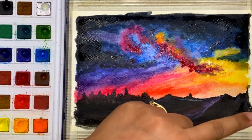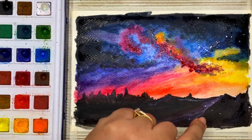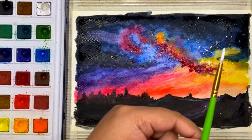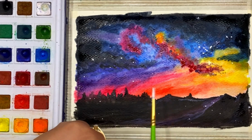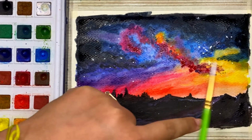To add the white or stars, take white diluted color in the brush and tap it on your finger so the little droplets will fall on the paper. So before adding the white or the stars, make sure that your painting is a little dry, otherwise the white will bloat.